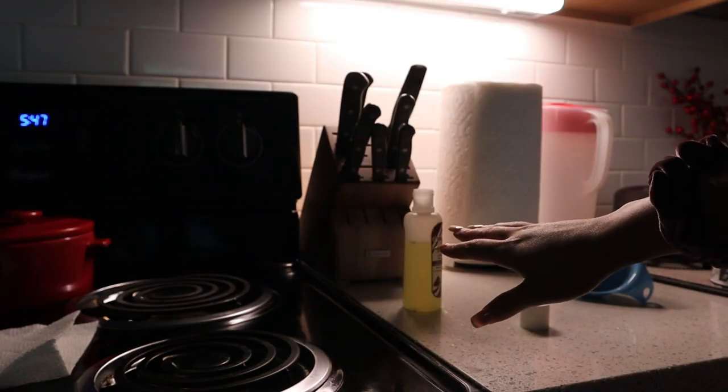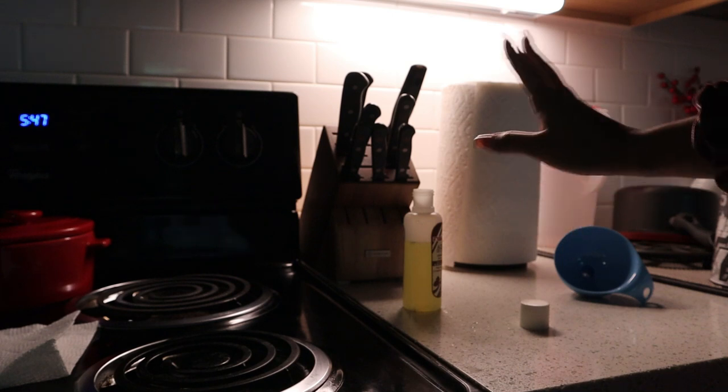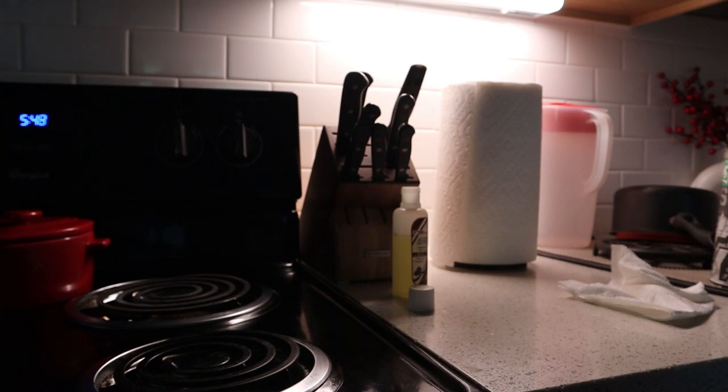Forgot to mention this is, of course, after letting it cool. So let it cool first, and then do this process. And if you want to take a note of today's date, some people put it in the fridge, some people don't care about the date. It's really all up to you.